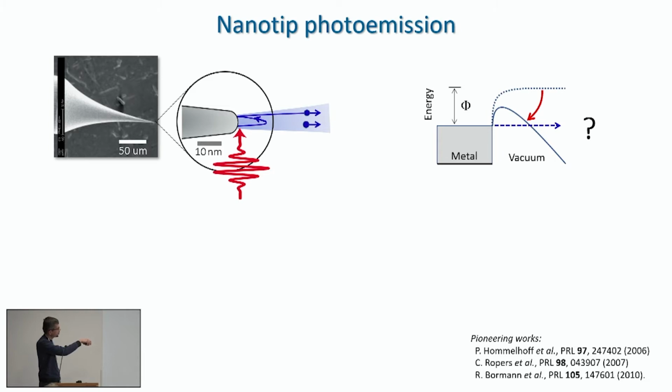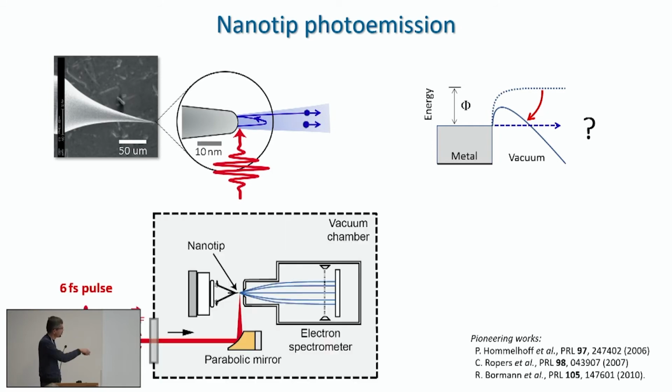And we set out with the question: can we observe the tunneling photoemission process, where you have this attosecond time resolution, you have these electron bursts, and can you observe this rescattering effect where the electron comes back and elastically scatters? And the experiment itself was pretty simple. You focus such a very short laser pulse onto the nanotip, and you observe its electron spectrum.